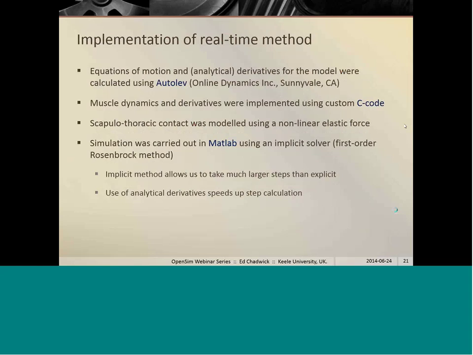So how do we implement that? We use Autolev to derive the equations of motion, so that allows us to also derive symbolic expressions or analytical derivatives for the states, which as I said is essential for speeding up our simulation. Muscle dynamics and their derivatives were implemented also using analytical derivatives, but using our own custom C code. We model scapulothoracic contact, i.e. the contact between the scapula and the ellipsoid thorax, using non-linear elastic force. This stops the scapula passing into the thorax during simulations. And finally, the actual simulations are carried out in MATLAB using the implicit solver, as I mentioned, and we use the SDIRK Rosenbrock method.